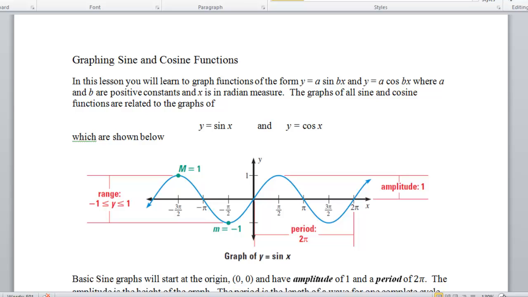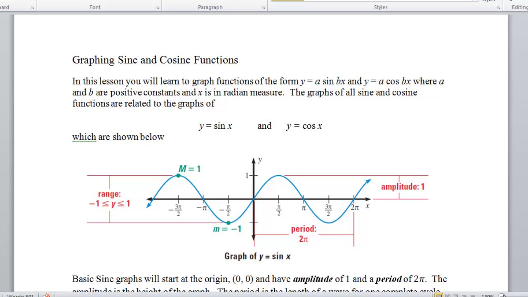For our final lesson in trigonometry, we are going to take a look at the graphs of a sine and cosine wave. This is basically when we take the values of x when we have an equation in the form of y equals a times sine of bx, and we'll talk about that in more detail in a little bit, but we basically would plot points with an x and then what the corresponding y is.